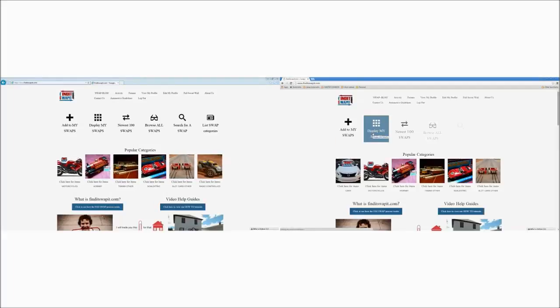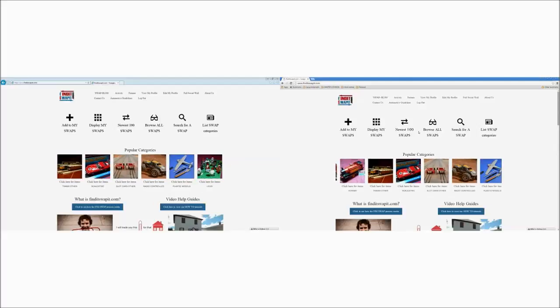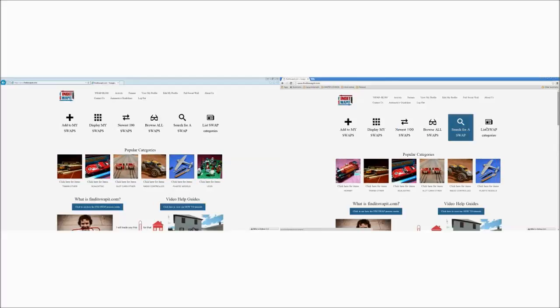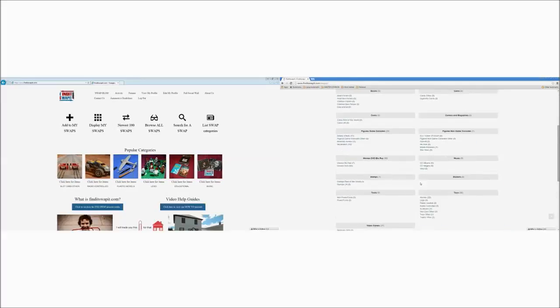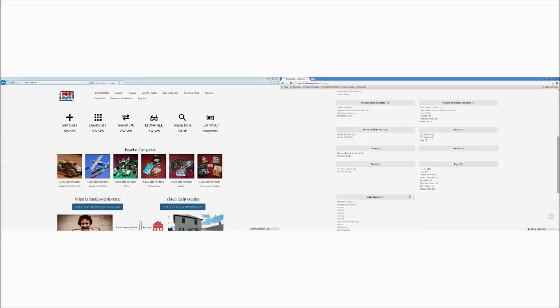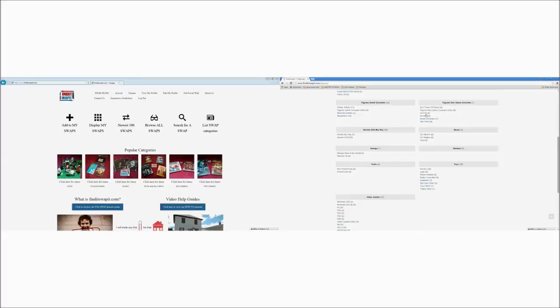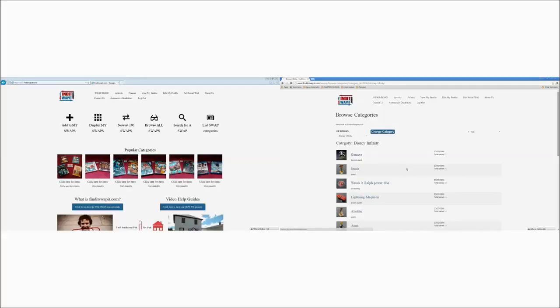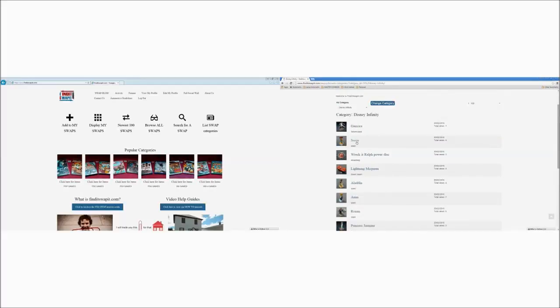Okay, so let's say as this user here, which happens to be called Luigi, I am going to search swap categories, and let's say I was looking for a Disney Infinity character to extend my collection. I'm going to go down here, video games, now where are we? Figures, and there we go, Disney Infinity. So I can see we've got a few here, so I'm going to click on one that I'm after. Let's say that one.